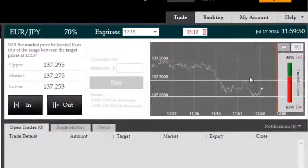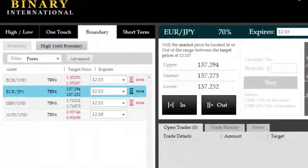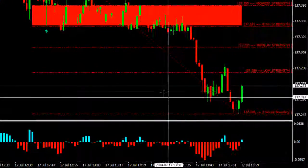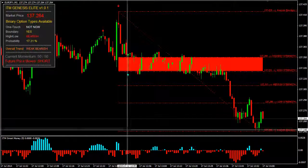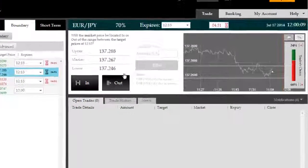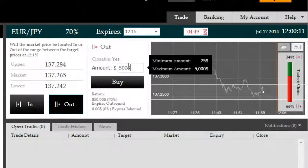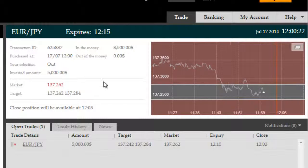All right, we're back — it's 11:59, ten seconds to 12 noon. We avoided the previous trade because price was in no man's land according to ITM Genesis Elite. Now however, price has moved on; bearish focus has re-established itself and we are looking at a valid panel-based opportunity with a price probability of roughly 17% of price staying inside this current boundary. Therefore the logical choice is to go for an outside boundary trade, targeting a 15-minute time frame on the Euro-Japanese Yen for fixed amounts. We're now in the trade and this looks more promising than before with a shorter range as well.